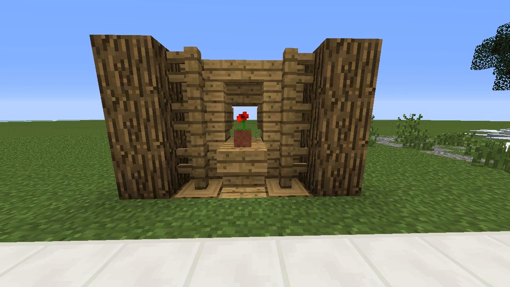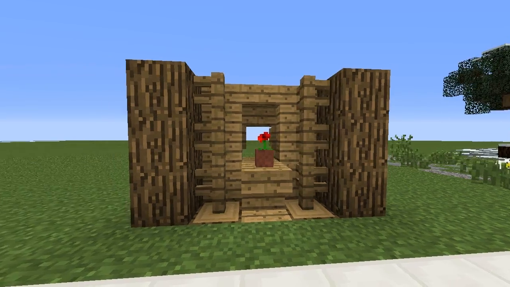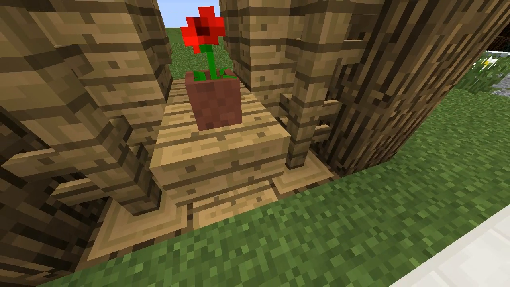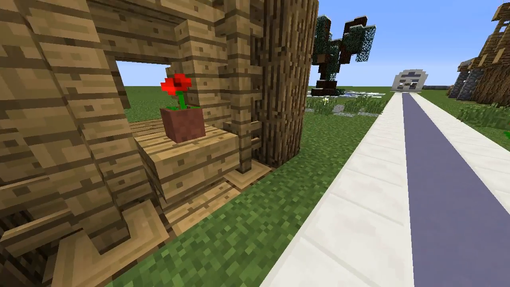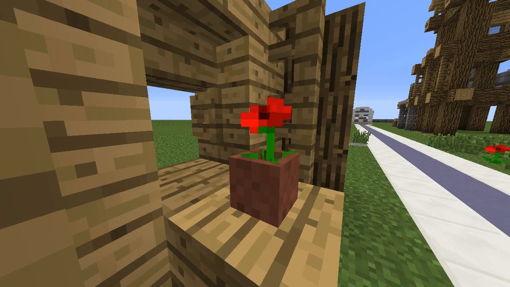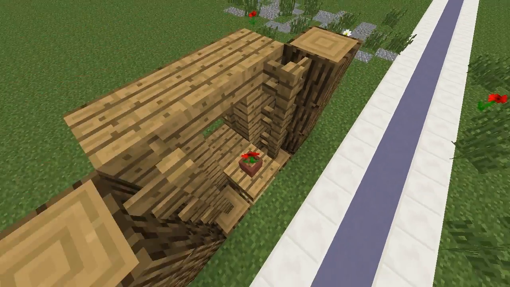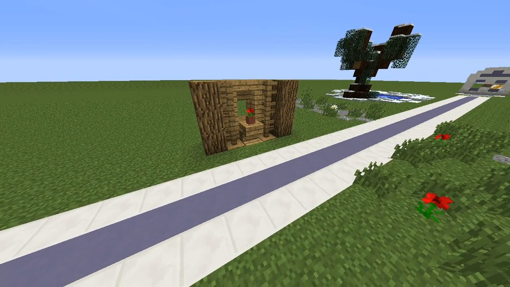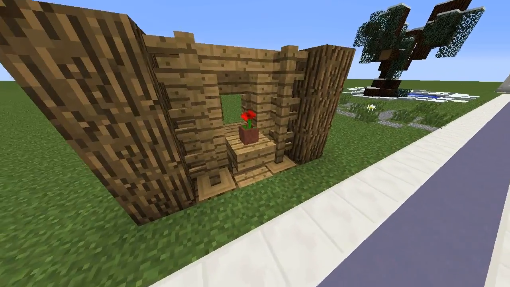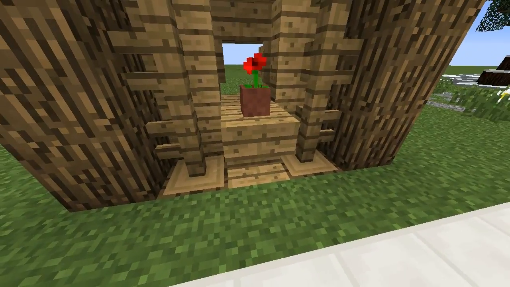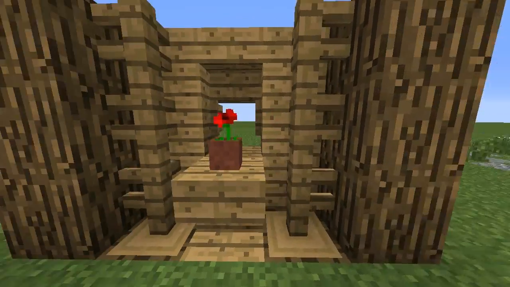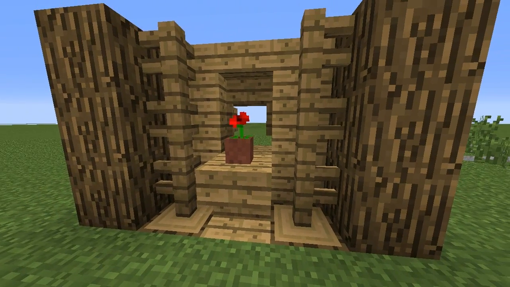on and so forth. Atmosphere could be as simple as a flower pot in front of a fence gate window, glass window. Doesn't matter. You can also make this a big flower pot by putting a grass block here and surrounding it, doing whatever you have to do. That could be a part of detail, depending on how you see it. I see it as both detail and atmosphere. It adds a nice, home-like feel. It's like the words house and home. They have two different meanings, and I think this brings more of a home-like feel. Not to get all corny here, but that's what it is. So there's another little tip for you. And many people like to use this, and I think it looks nice.